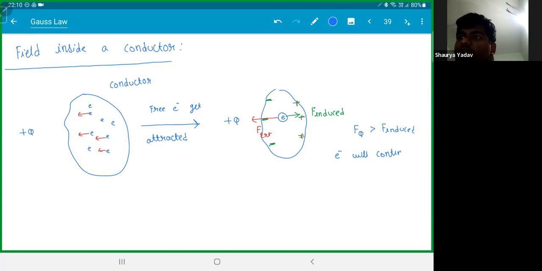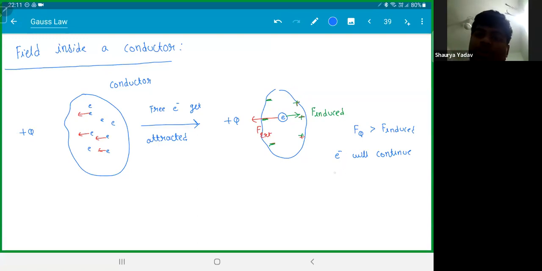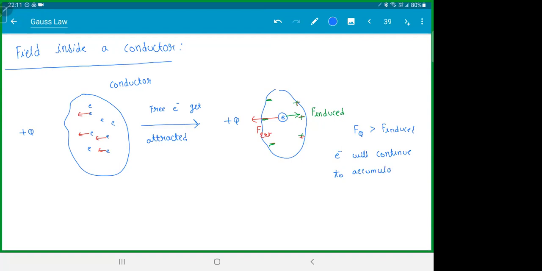Can you explain the induced force? So we have charges here. Because of this electron, this side will become negative. The negative will repel this electron. This positive will attract this electron. So the forces will be to the right side. Induced forces, right? Means the ones in the middle won't move anywhere else. They're still moving, right? The force is more.